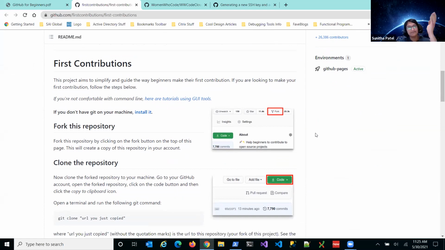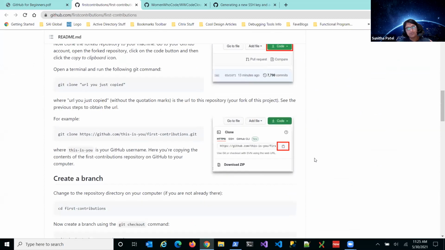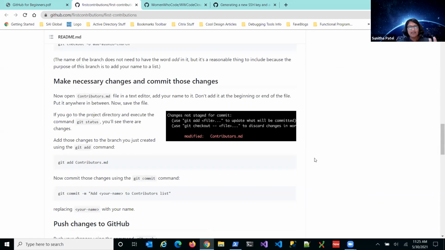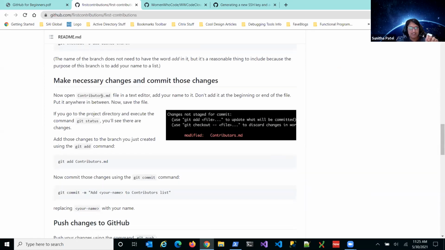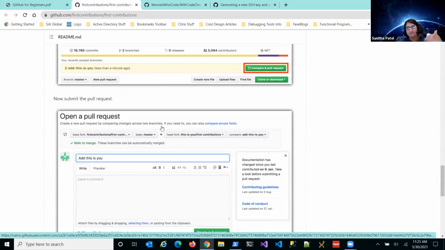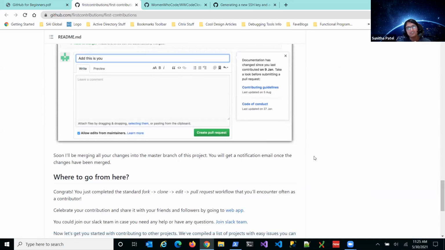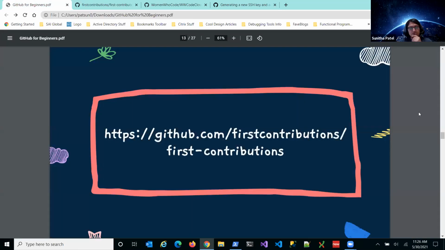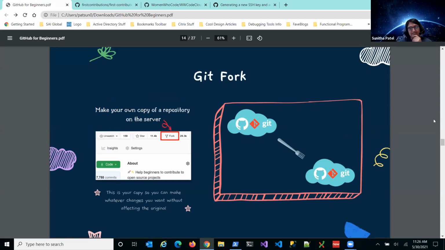And then they would say, yep, it's good. We want to take it into our code base and we're going to merge it in. We're going to get it in, basically. So this walks you through that whole process step by step, every command that you run with Git. And it just makes you make a very small change to a markdown file, a text file, just add your name in there that, yes, you've done this, basically. And at the very end, it shows you like, this is how you make the pull request. And once you do it, it will automatically merge it in. They have a bot running or something that actually merges it in for them as well.